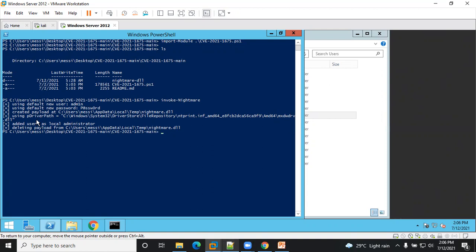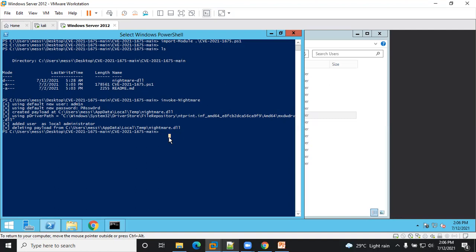Once that is successful, the payload is deleted. This is also a way to evade detection. So the user is created, then the payload is deleted.